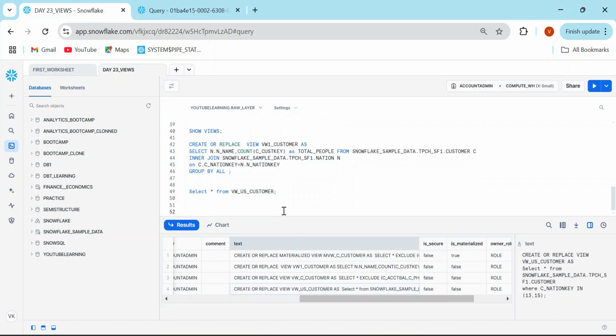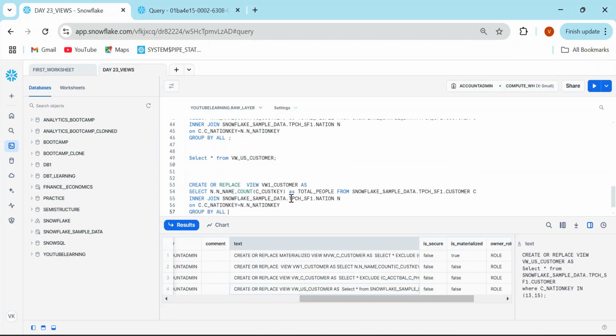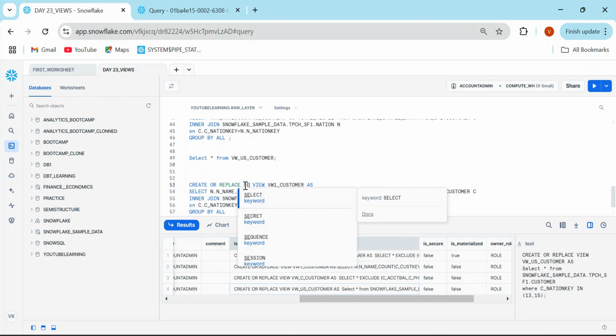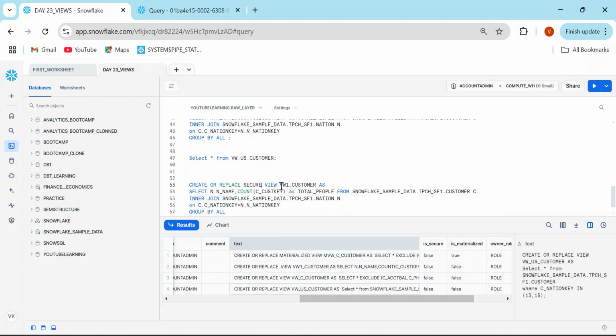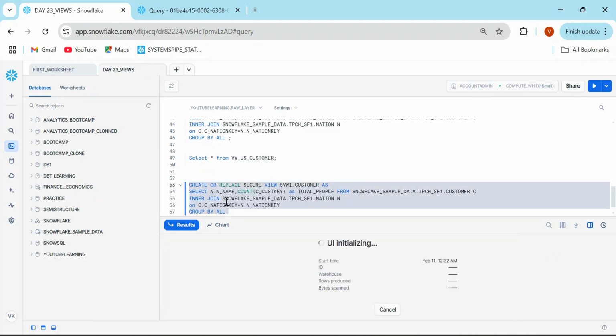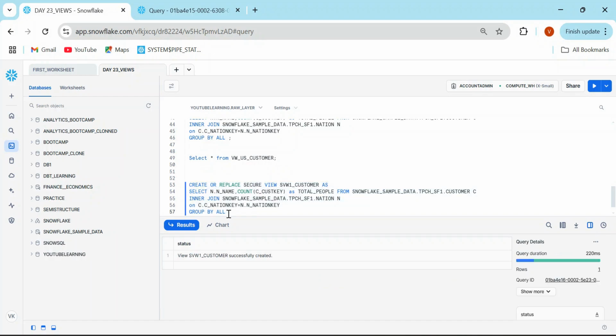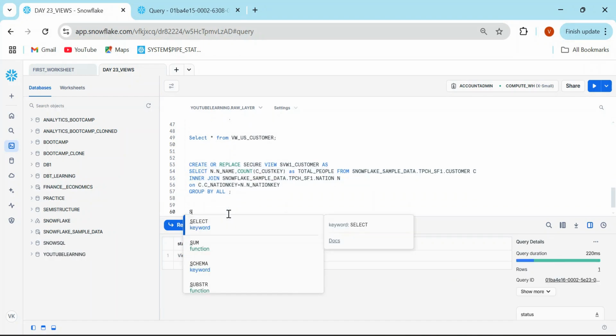So first, let me show you how to create the same secure view. For that, you just need to use the keyword secure, and I'm going to write SVW1 and create it with the same definition, because my main motive is just to show you how it works.